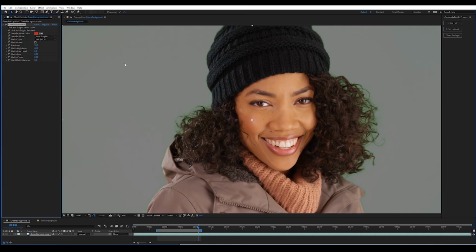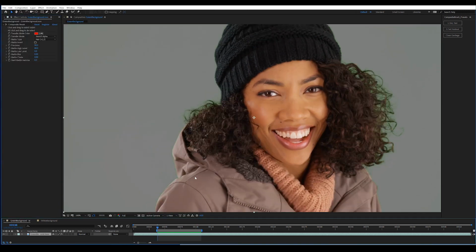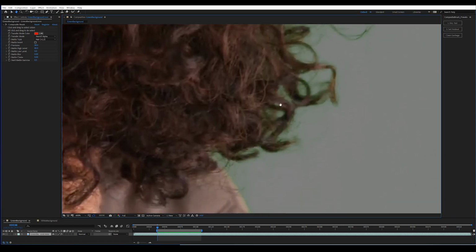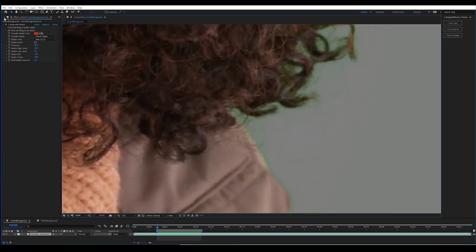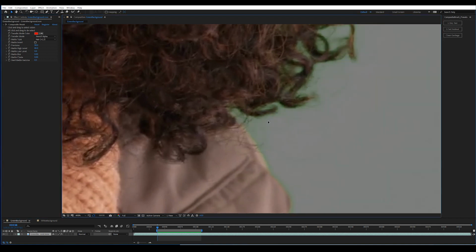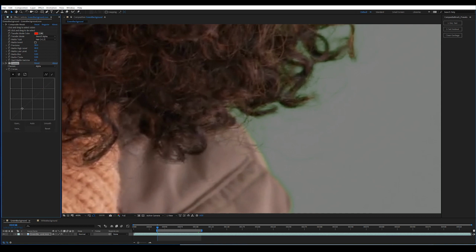That looks pretty good. To show you how absurdly precise our new hair selection algorithm is, let's zoom way in. Now, turning off Composite Brush, you may see details like this hair right here and wonder if it's been preserved with this key. Well, it's very faint and tough to see. Let me move that around. You can see it's there. But really, the best way to show that this hair detail is still preserved is if I go to Curves, Alpha, and bring up some of these low levels. And you'll see that all that detail is still there.